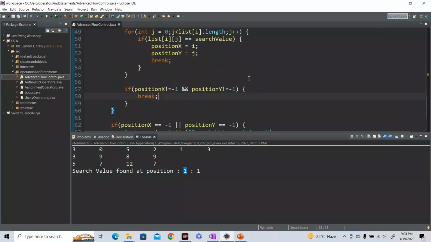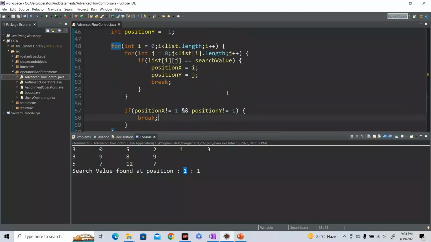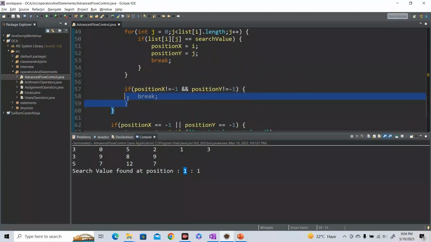So if you're not using an optional label, then we have to write two conditions. One condition when we found the search value at a position and we break out of the inner loop, and since we also found the position, we also break out of the outer loop by using this condition over here.